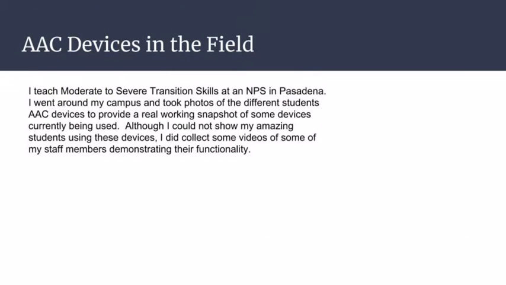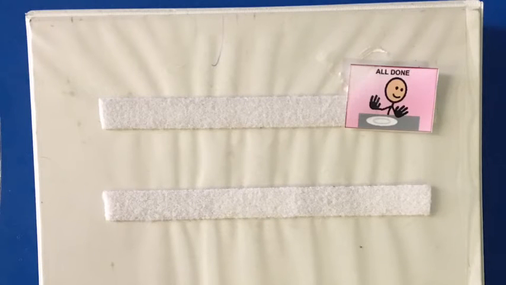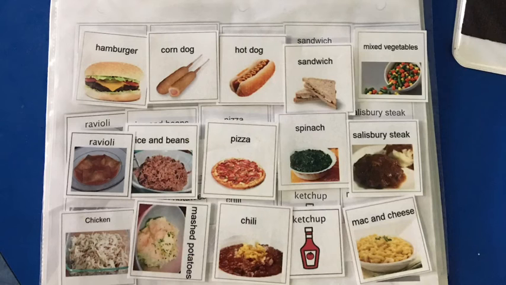I teach moderate to severe transition skills at an NPS in Pasadena. I went around my campus and took photos of various AAC devices. Although I could not show my amazing students using these devices, I did collect some videos of staff members demonstrating their functionality. I started off with some low-tech AAC at my school. Here you see a few PECS boards with various pictures on them.